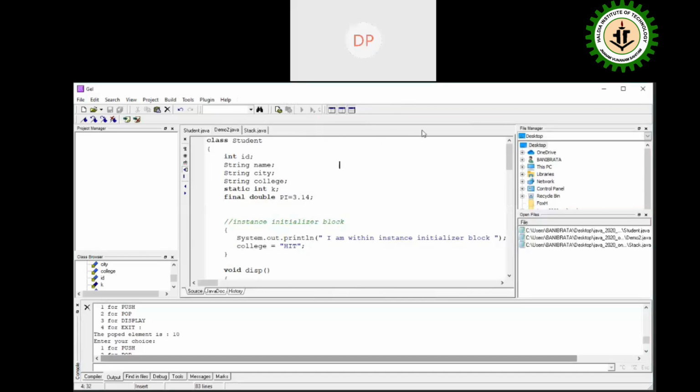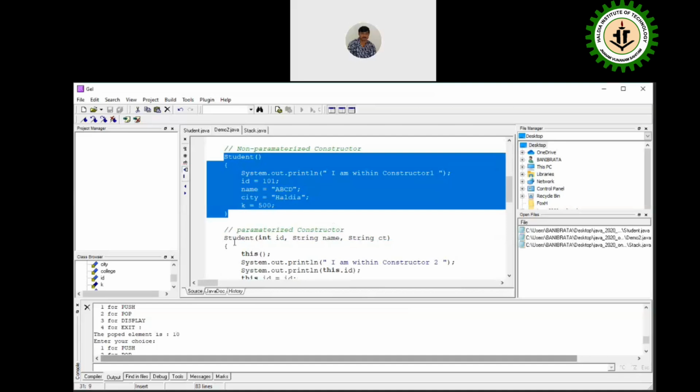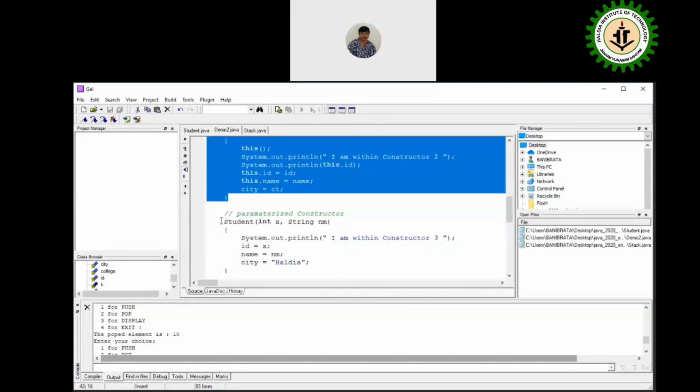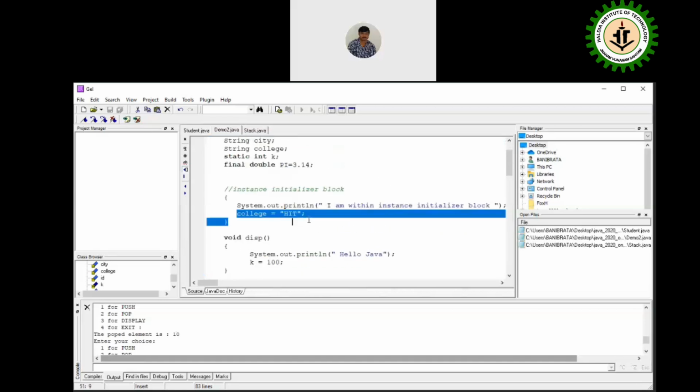So like the instance initializer block, in the previous day I have shown you this college, the variable of this college name, which will be shared among the other constructors. Like a student, we have written this one student with no parameters. Here there are 3 parameters and here are 2 parameters. So all the constructors here will use these variables. Okay, so this is the instance initializer block, and you can see that whenever I give the output, this will be shown first. That is, before the other constructors, this block will be executed first.